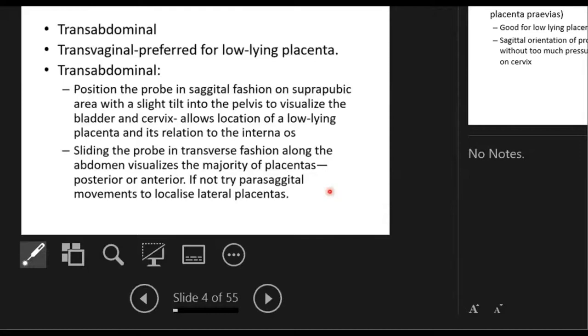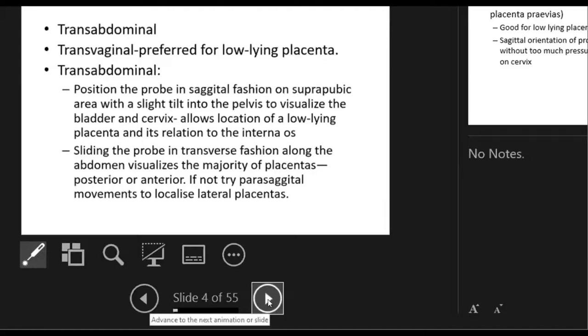Are we together? So there are some things that can disturb you. If she has a full bladder, a bladder that is full and distended, it can actually distort the shape of the cervix. It can compress the uterine wall, the anterior wall onto the posterior wall. The uterine walls can become opposed in the lower segment, the anterior and posterior. And if there's a placenta in between, if the placenta is in the lower segment, it can actually look like a placenta that's completely covering the cervix. Yet in itself, the uterine walls are being compressed by a bladder that is very full. So you need some urine in the maternal bladder, but you don't want it to be over distended.